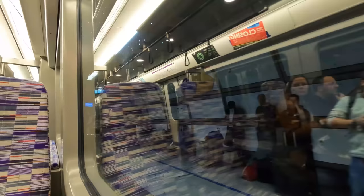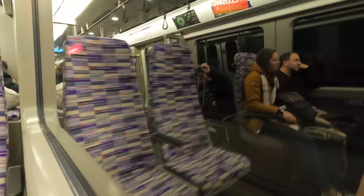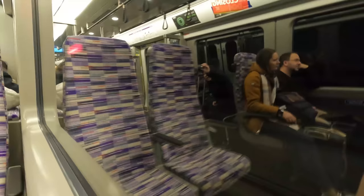Transfers between terminals at Heathrow are free of charge. However, leaving the tunnels means that tickets are restricted to either the Elizabeth Line or Heathrow Express from this point onwards. The maximum speed in the tunnels is 80mph and has amazing 4G connectivity, I must add — something I was really surprised at, especially considering the main Elizabeth Line core doesn't have any internet connectivity whatsoever.